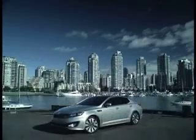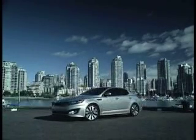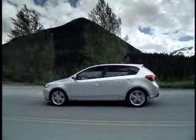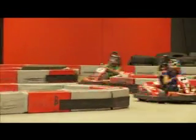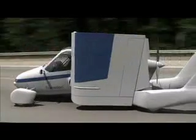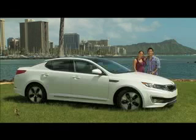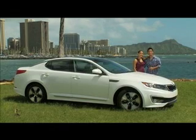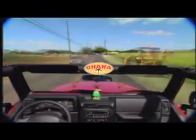This week on Ohana Road, we shine our new car spotlight on two spectacular 2011 models from the hottest car maker on the planet, Kia. On Cars and Stars, we visit with Hawaii's favorite son, the lovable Jim Neighbors. And on Car Mania, we take you out to Kapolei, where Rachel and I take to the track in 50-mile-per-hour electric racing carts. Then on Concepts and Classics, something you'll have to see to believe, a flying car. All that and more, plus a bunch of Maloney. So hang in. And hang on, because we're zooming down Ohana Road right after this.